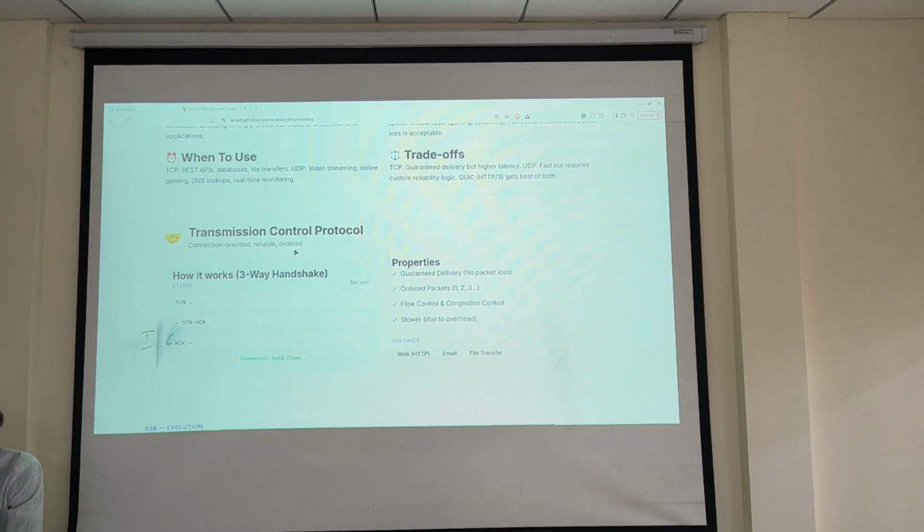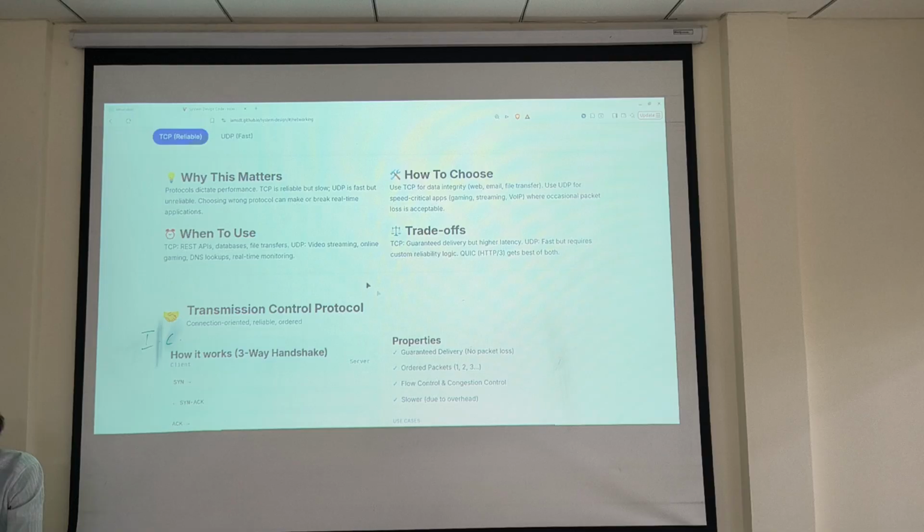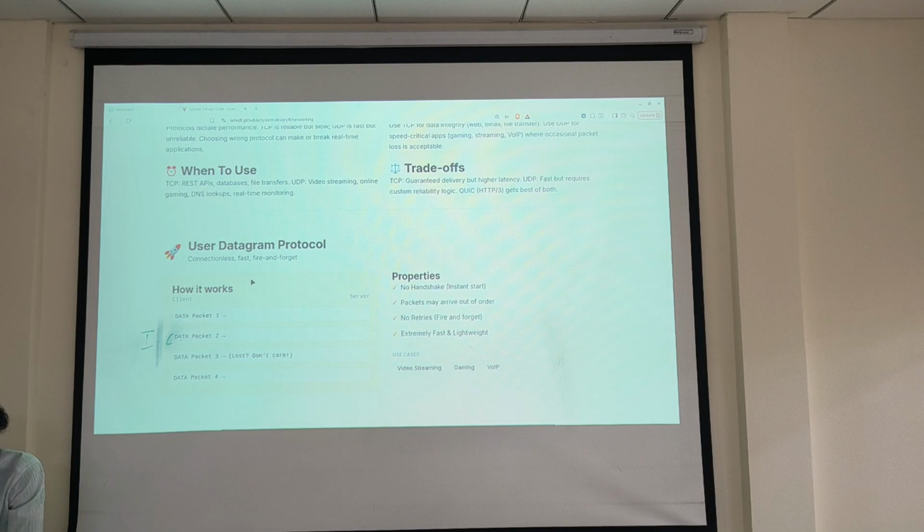TCP is nothing but transmission, how the connection happens from client to server and server to client. Nothing else. UDP is a bit different. The User Datagram Protocol is nothing but a data pack, broken into smaller chunks. There is no handshake. It goes directly to the receiver, but it won't care about data loss either. If it is lost, UDP won't care. Once it's sent, that means sent.